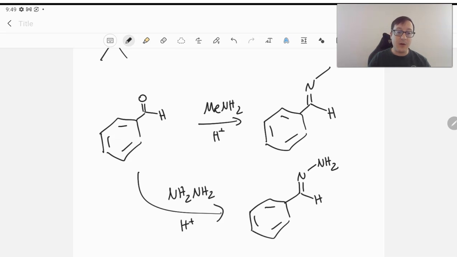And so, this is kind of our first case of nitrogen nucleophiles. We'll see in our next video what happens when we have a secondary amine. These were primary amines. Primary amines have two hydrogens and one R group. We'll see in our next video secondary amines which have two R groups. And we're going to actually get a different product in that case. And so we'll see that in the next video.